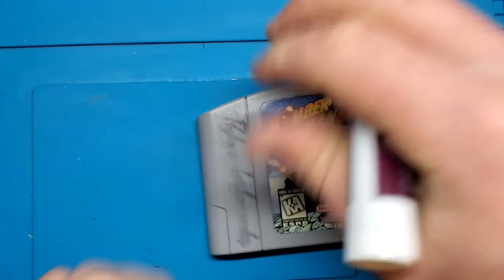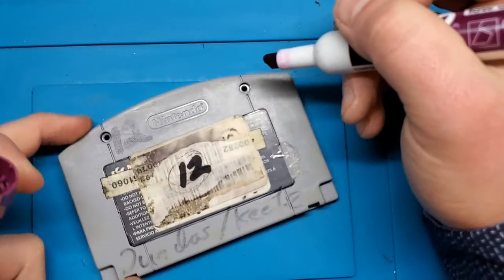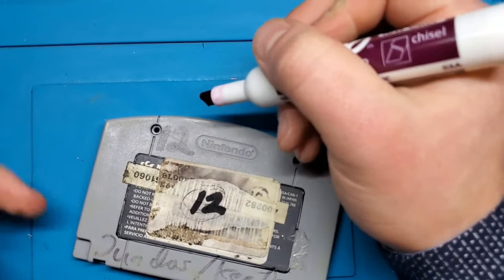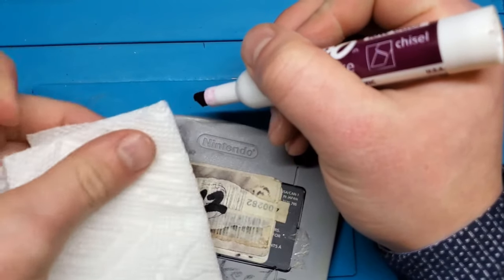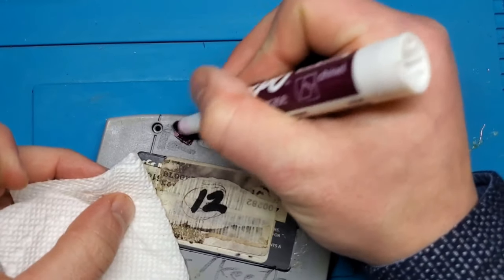So let's give it a try, actually on the back, just in case. We don't want anything really bad to happen. Let's try with this 12. I'm going to try it dry, so that means just the marker and then just a dry paper towel. See how that works. I'm going to start on the top part of this too.